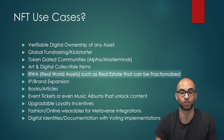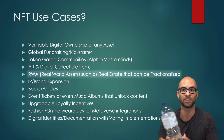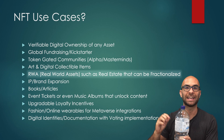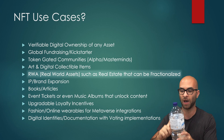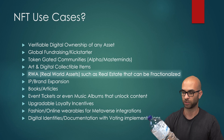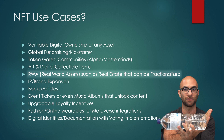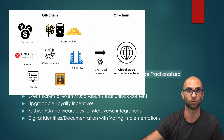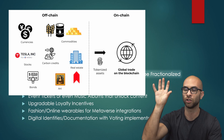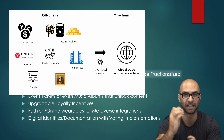Another major use case is real-world assets such as real estate that can be fractionalized. Let's say I have this water bottle and it's $1,000 — I can turn it into an NFT, and now you can have ownership of that. That NFT not only authenticates that this is the right bottle, but if you ever wanted the physical bottle, you can redeem the NFT and get it sent to you. What's really cool is if the item is super expensive, I could split it into 10 different NFTs representing one-tenth of the ownership each. You can do that with real estate — take a million-dollar home, split ownership between a thousand people, and have that verifiable and tradable on the blockchain.